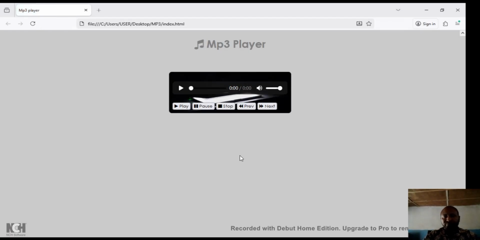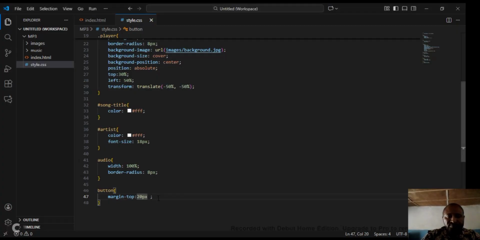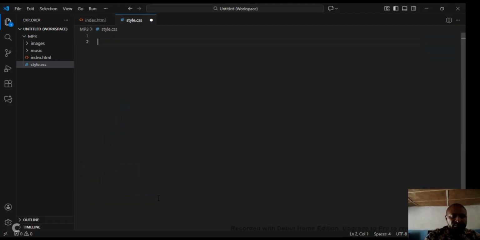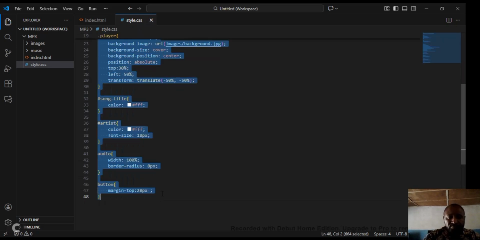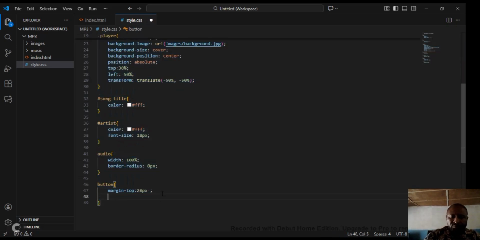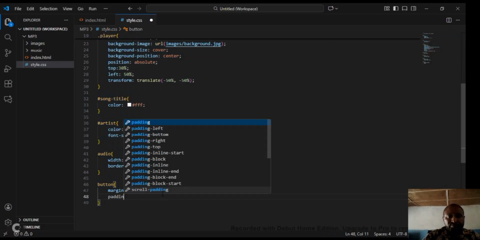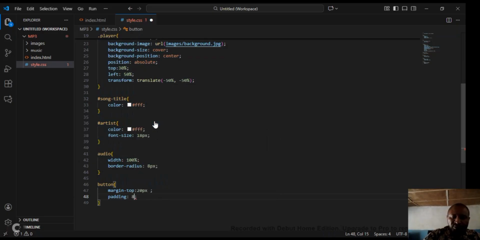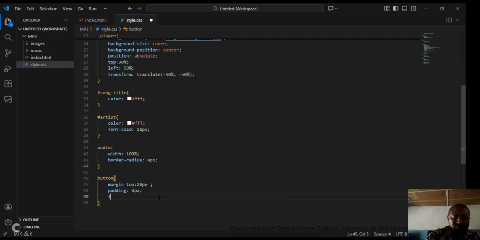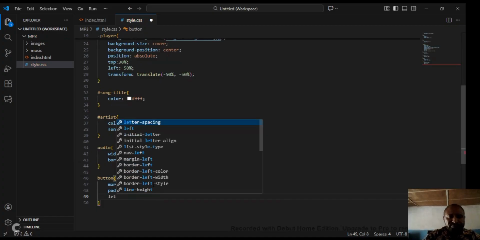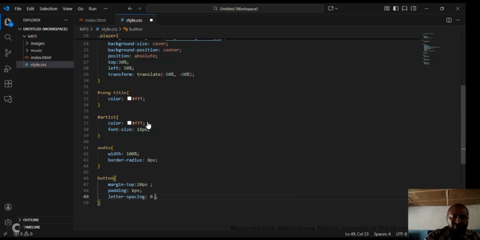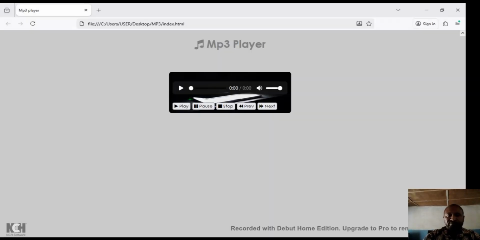This is what we have here. Padding, 8 pixels. Letter spacing, 0.5 pixels. Let's check what we have.